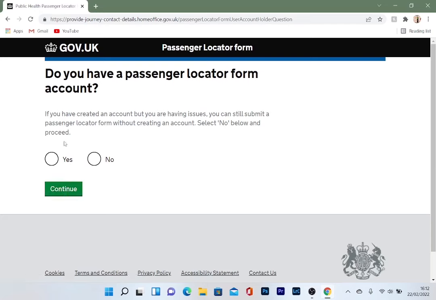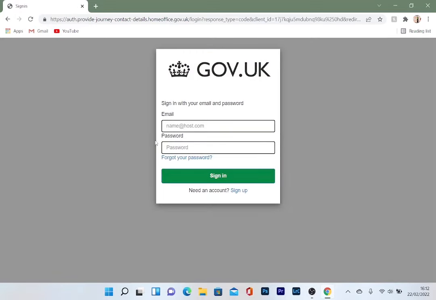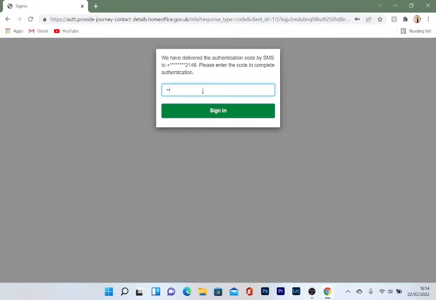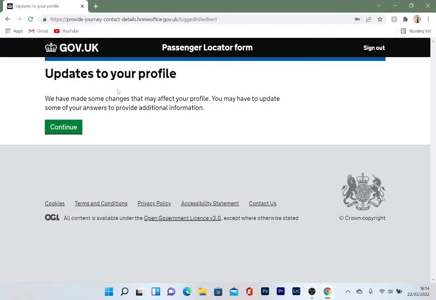And then if you have an account, click yes. If you don't, then you can create an account. I have an account, so I'm going to type in yes. Put in your email address and your password and then sign in. Or if you're making an account, just follow all the steps to create an account. Hit sign in and then I think most of them have two-factor authentication, so just type in the code that you receive in your text.